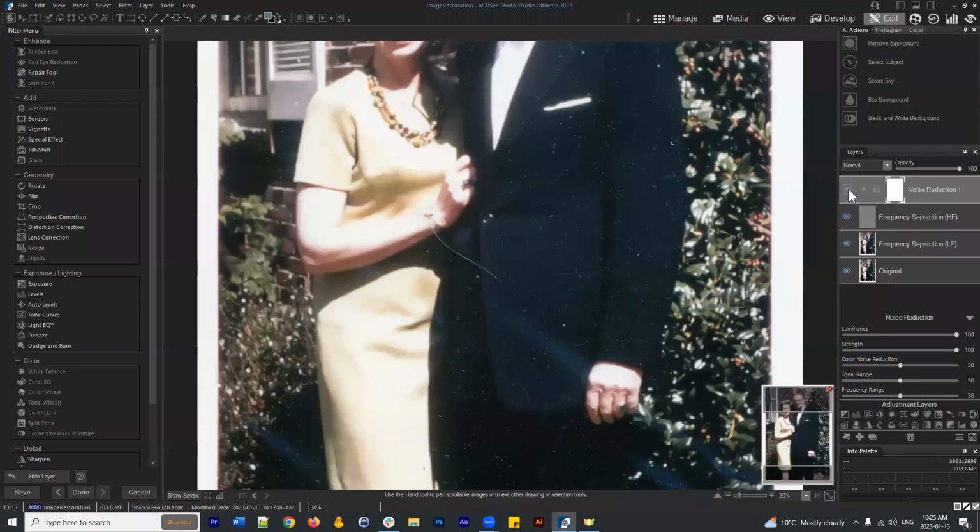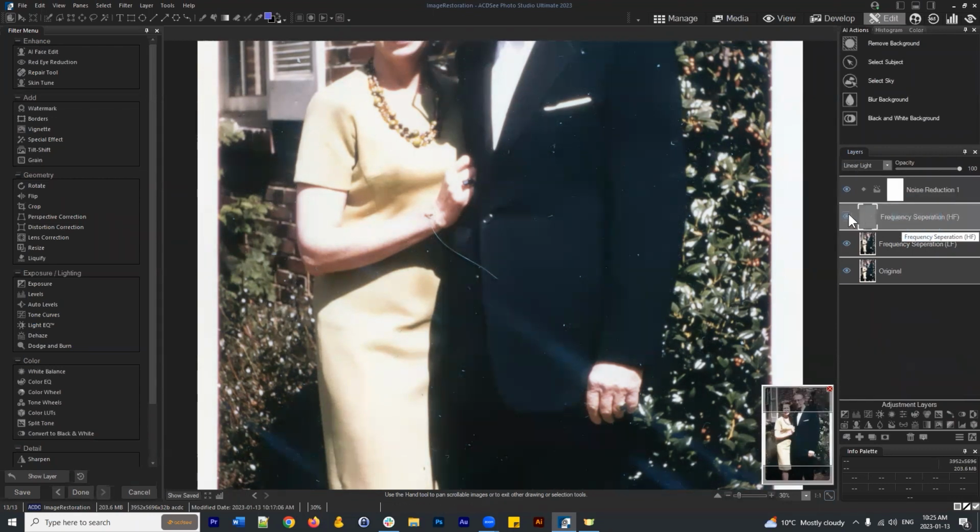What this is doing is it's basically just getting rid of all of the stuff that would be too laborious to remove by hand. So we're going to leave that on top. And what we're going to do is we're going to hide the high pass layer. So we're going to hide this right now, and we're going to start with the bottommost layer, which in this case is the low pass layer.